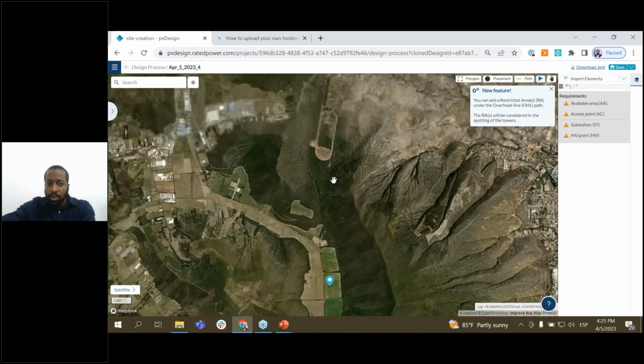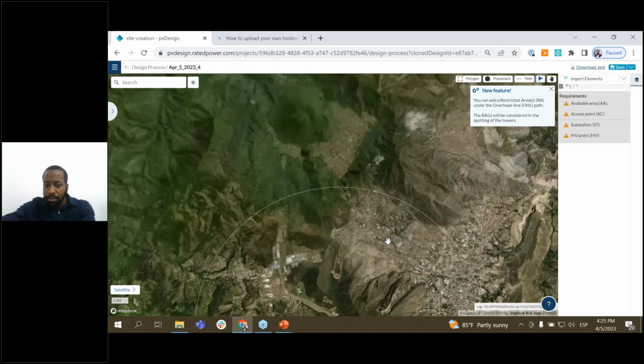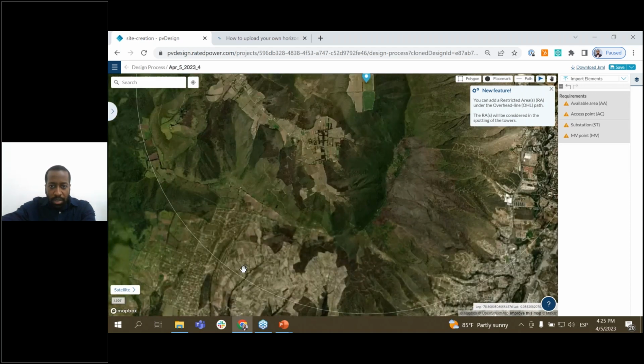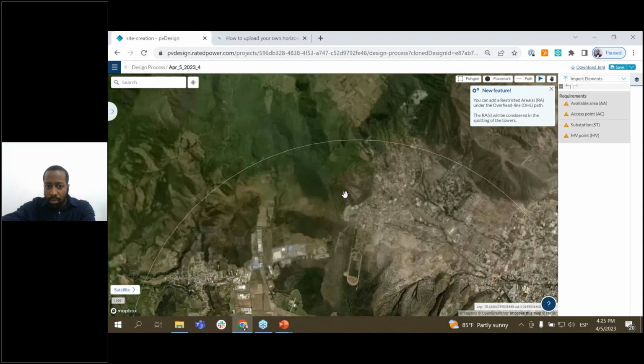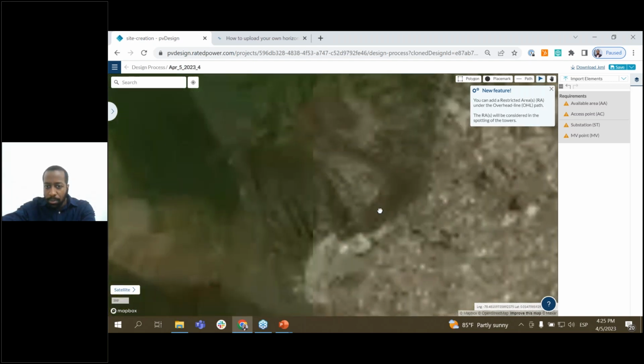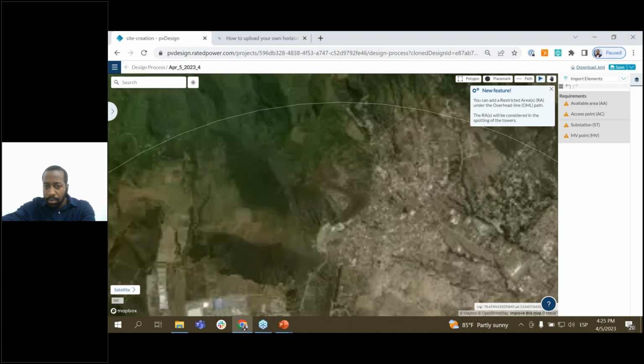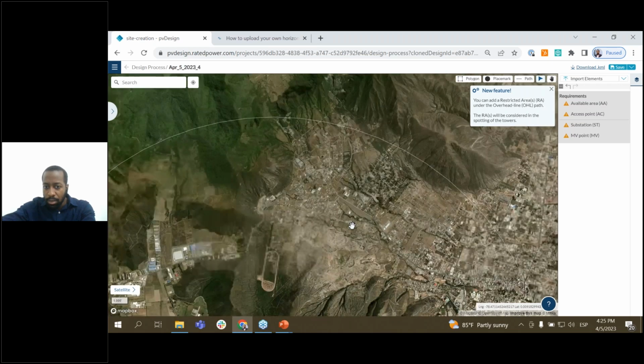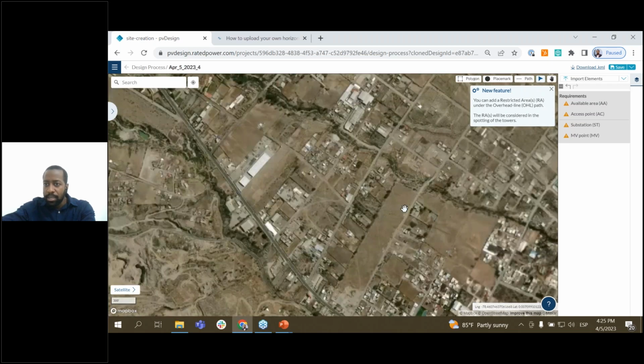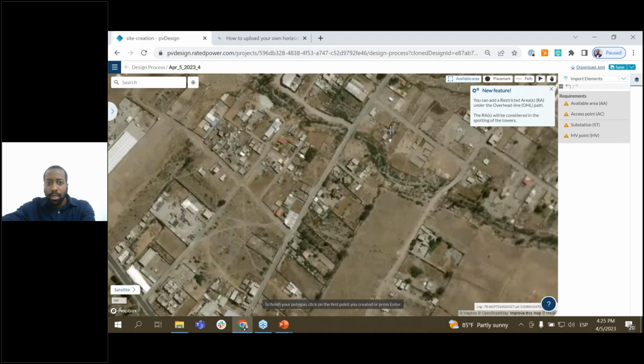Let me choose an area where we don't have very many mountains. Okay, let me try this side here. I'm just going to draw the area here.